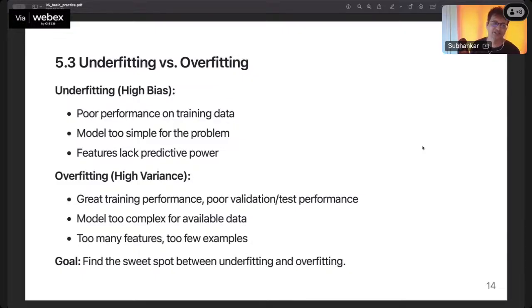The other thing is that you have too many features and too few examples. That means the number of columns is too high compared to the number of rows, the number of observations. That can also be a problem. We learned a technique last week: we can do dimensional reduction to reduce the number of features, or we can increase the number of rows.